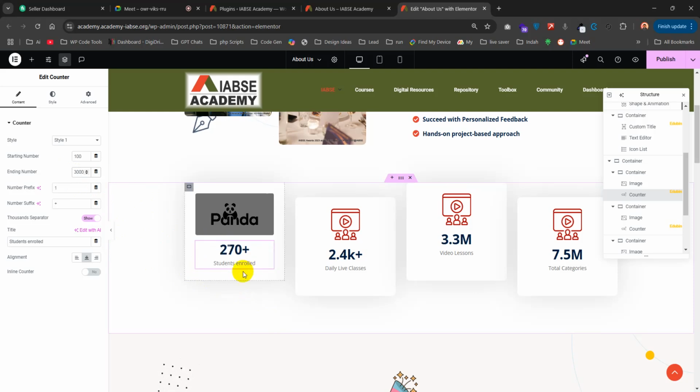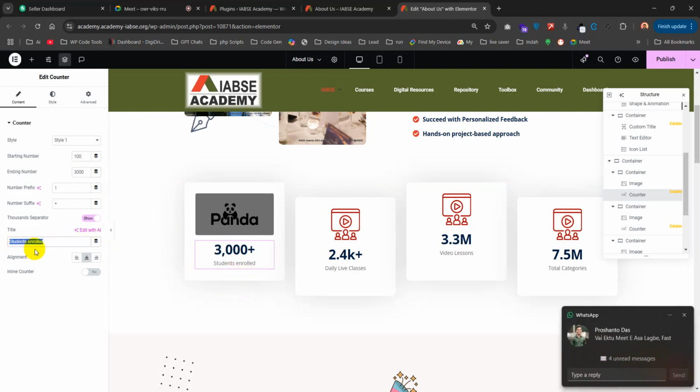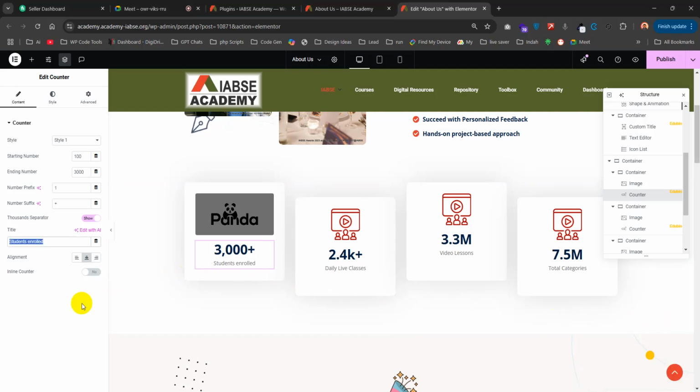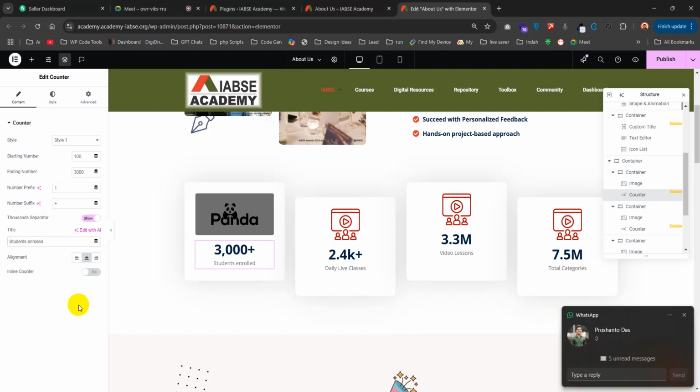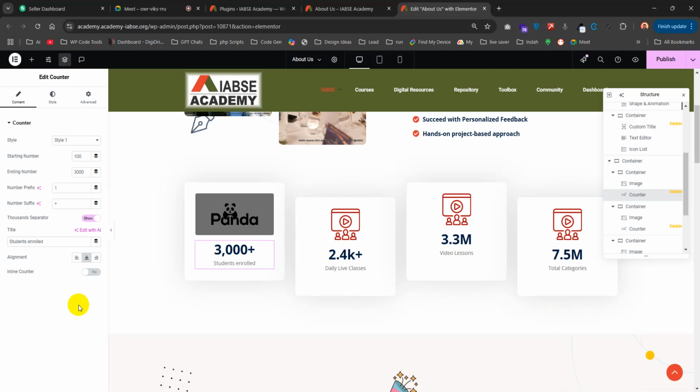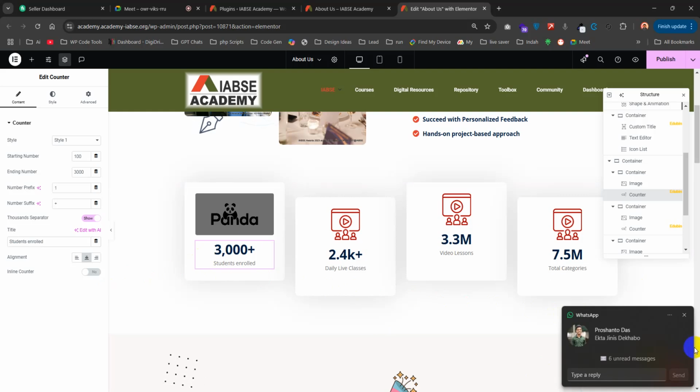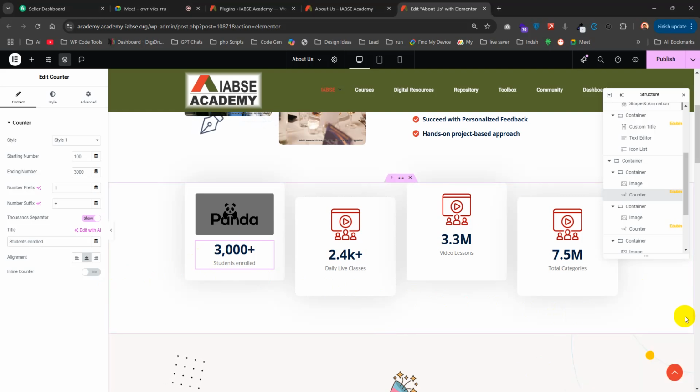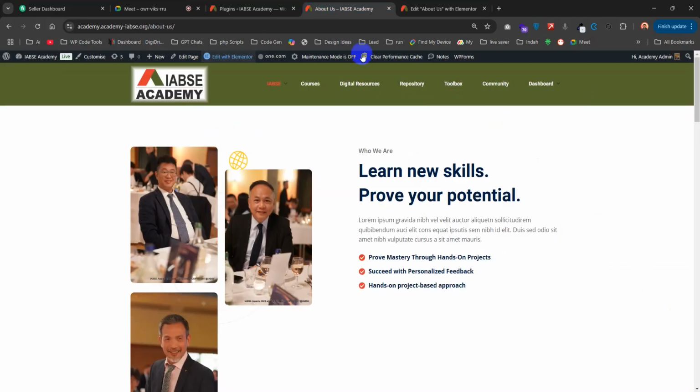You can change the number, and you can change the text from here, like how many students you have. But in courses it's getting automatically one by one.